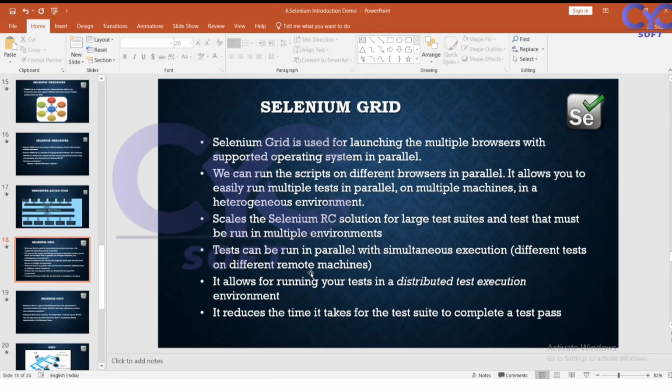Okay. So the next component is Selenium Grid. Selenium Grid is a component of Selenium 2, which is mostly used to launch different browsers. Suppose I have 10 browsers and I want to execute in them. For example, I have 10 test cases, and each test case takes 2 minutes.